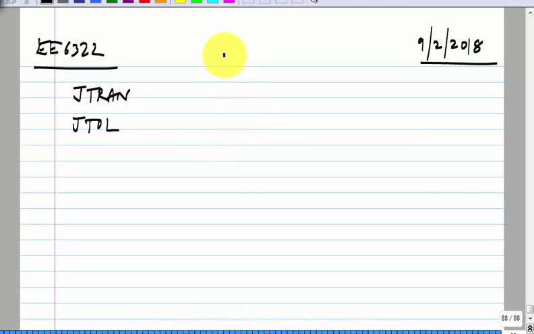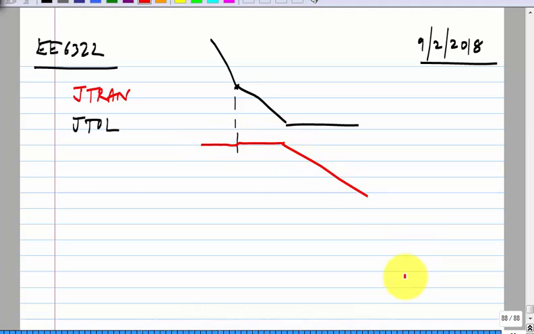So, if JTOL is like this, where this is some zero frequency, JTRAN will be something like that. There will be some peaking, and then after that it will be like that, okay? And this is the unity loop gain frequency or the closed loop bandwidth of jitter transfer, okay? So, this is fine, we will later see how this can perhaps be improved, but you can see that if you want to tolerate a lot of jitter, you have to widen the bandwidth, which will also increase the jitter transfer, it has to, right?